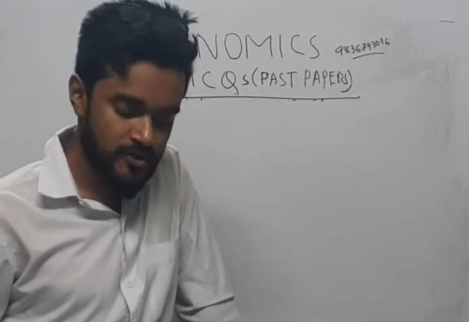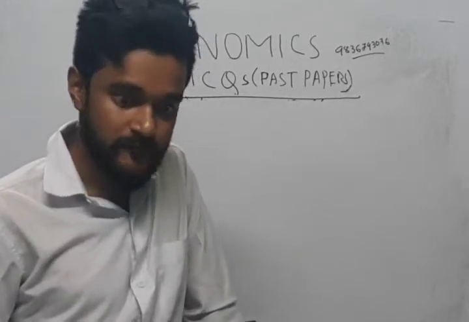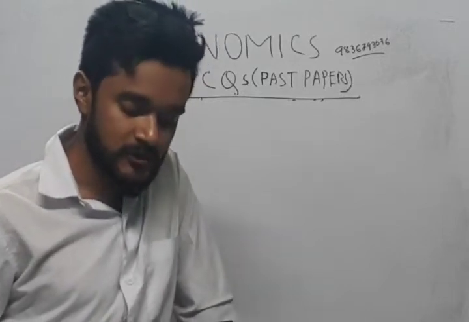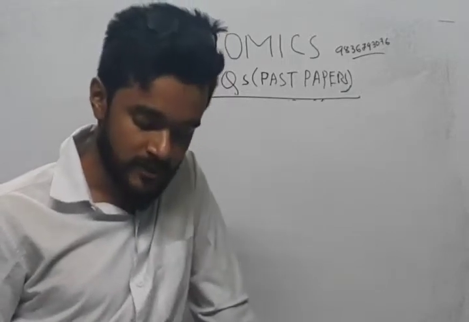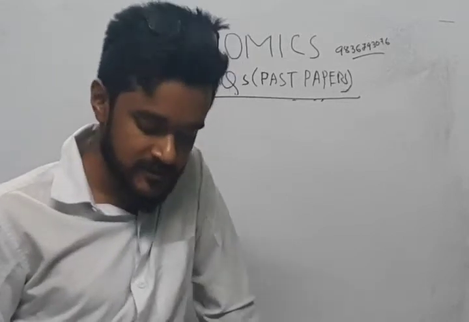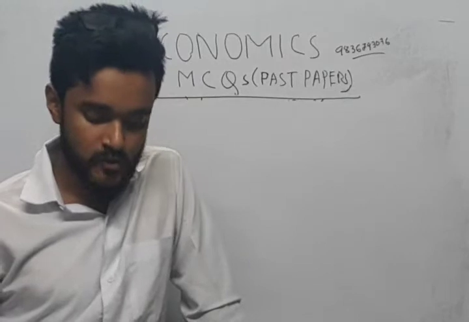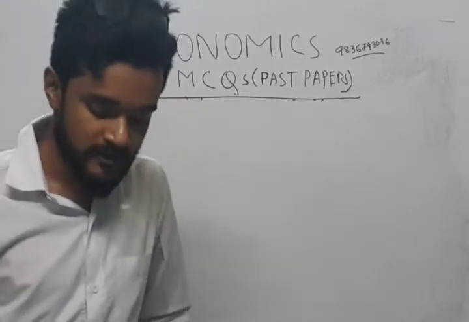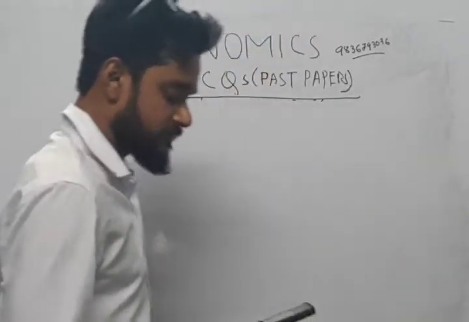It is given the short-run supply curve of a competitive firm is given by, four options are given. Marginal cost curve of the firm, marginal cost curve above the average cost curve, the marginal cost curve above the average variable cost, and finally the last option is given as the upward sloping part of the marginal cost. So now what I'll do is I'll simply write down the question and the things which are given in order to make it clear further for you.